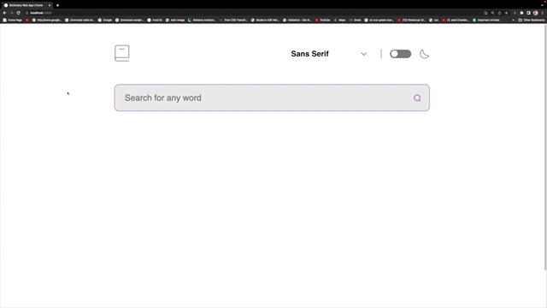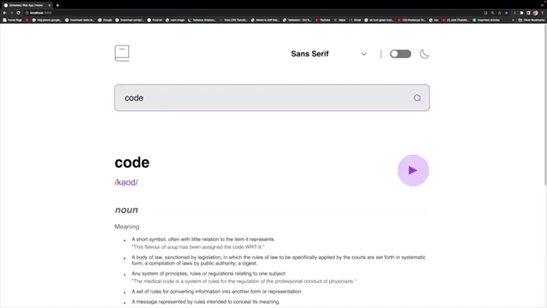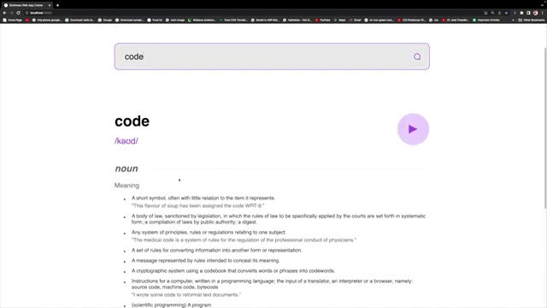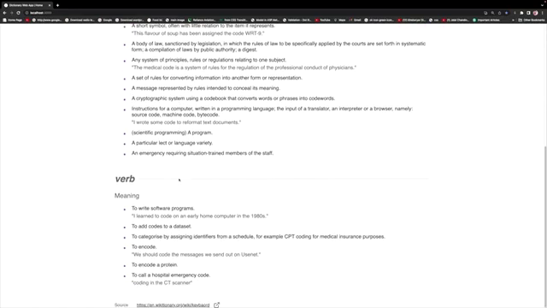Today I will be building this React web application. It's called Dictionary Web App, and its functionality is very simple. If I show you what it can do, if we type some word in it, let's suppose "code", and hit enter, it searches for whatever parts of speech are available using some API.